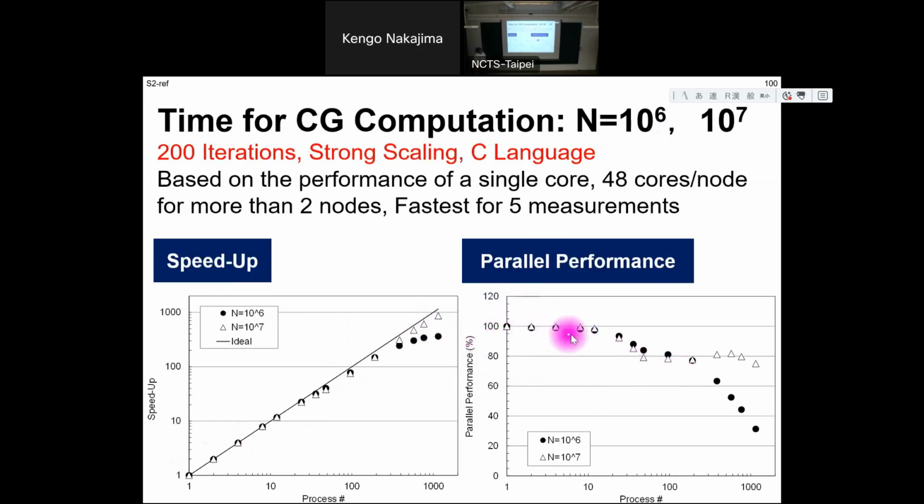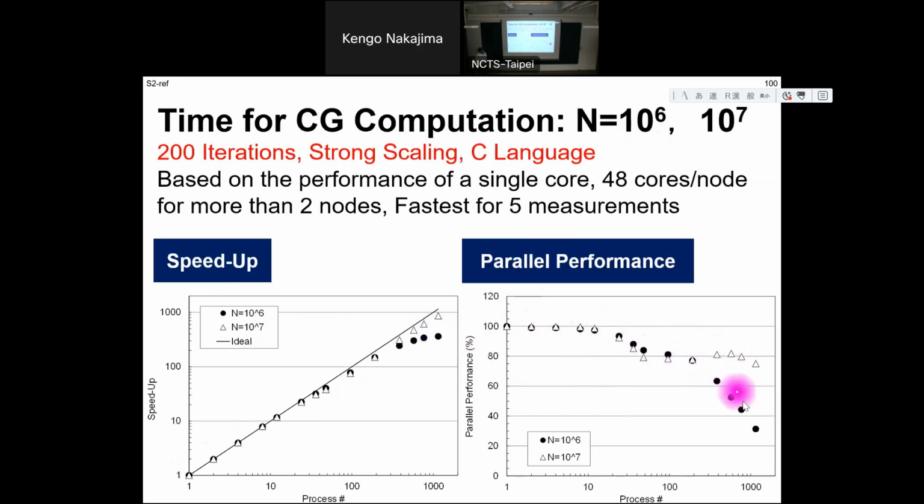Up to 12 cores it's perfectly scaled, but it's getting a little bit slower if you increase the number of cores.